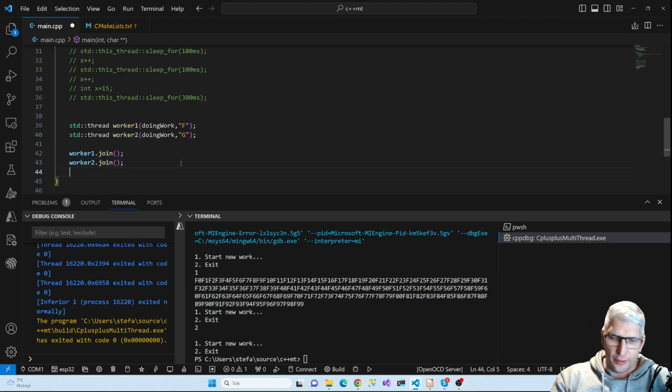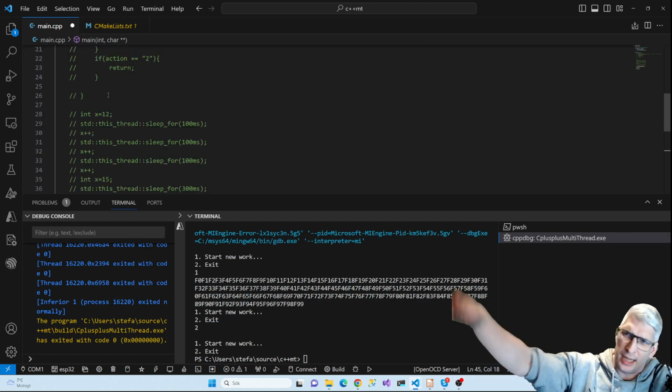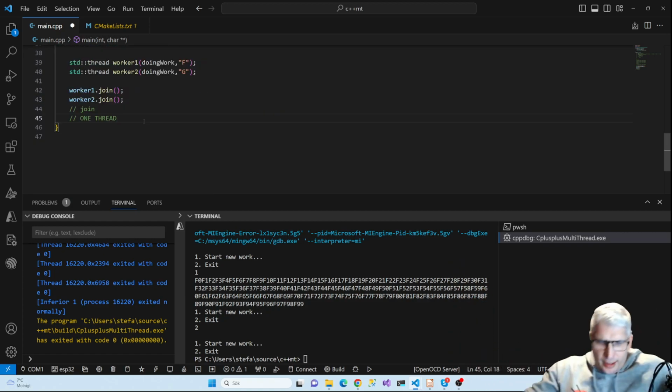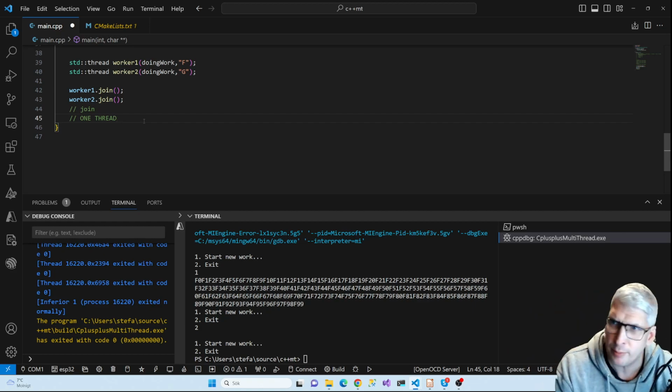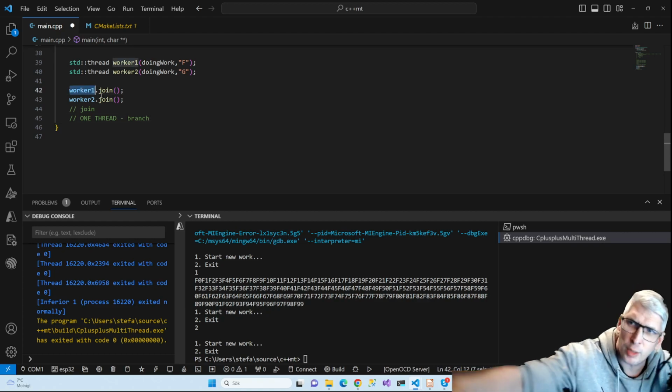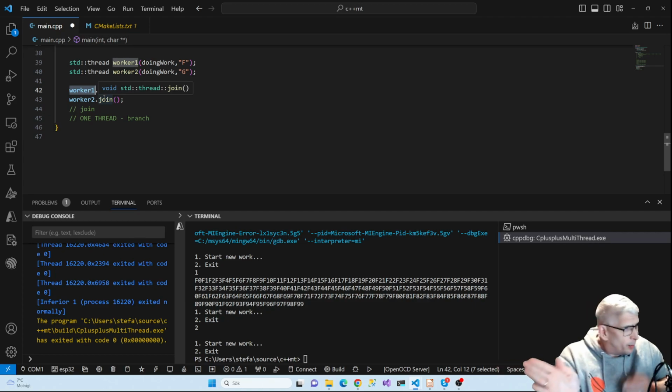And let me explain the join. Think of it like this. When the program begins, we have one thread, and then we branch. Worker 1 will be a branch from the current thread, and worker 2 will be a branch.